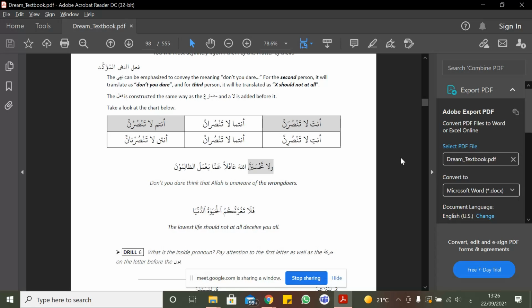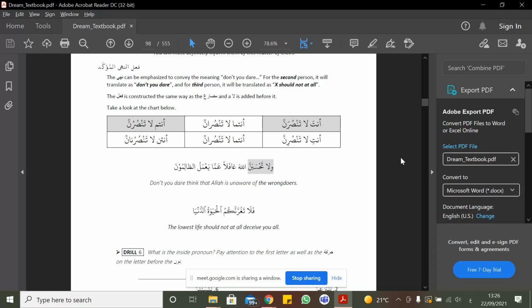Like something and you're telling them, oh, this will be so bad if they do it. Like you're just advising them or recommending them not to do something. But what you're saying, you are putting an emphasis like, oh man, they shouldn't be doing that at all. So this is why the emphasis comes in, and that emphasis in Arabic grammar of should not at all or don't you dare is just translated by an additional one harf, which is a noon. So you add a noon and the intensity grows.